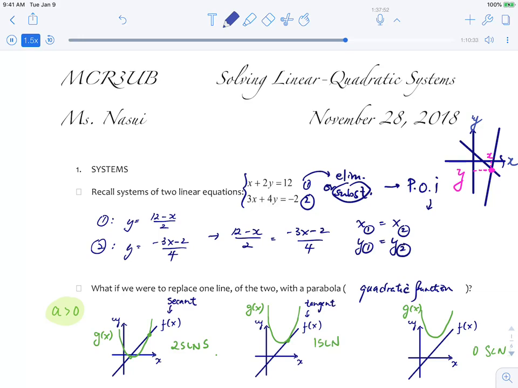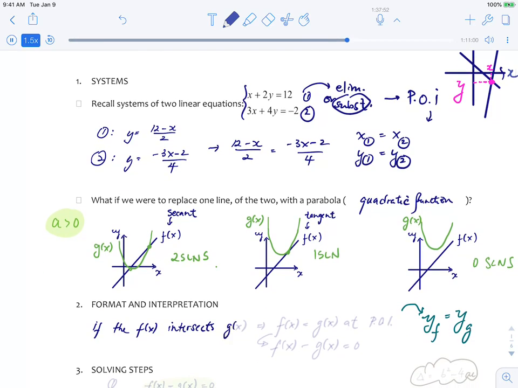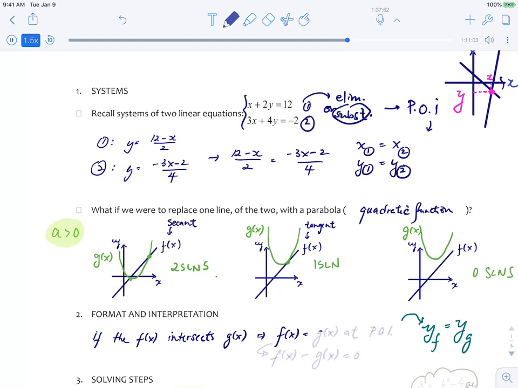Okay. So the way we solve these linear quadratic systems is very similar to the substitution method. So if I have, for example, an f of x and a g of x, I already have the expressions for y. So there's not a lot of work involved in isolating the y coordinates, right? So in the first one, all I would have to say is if they were to intersect, if the f of x intersects g of x, then you know that f of x has to be equal to g of x, right? At whatever point of intersection there might be. So you always start by just setting this up for yourself. One of them will be linear, one will be quadratic, but I know they share the y coordinates there. So that's the main condition you want to remember.